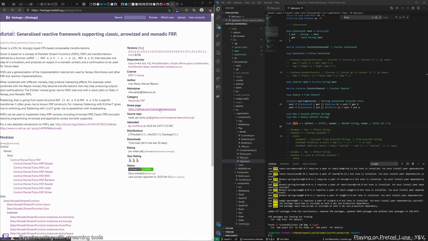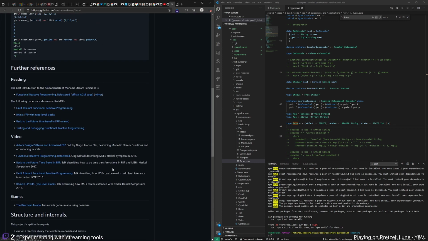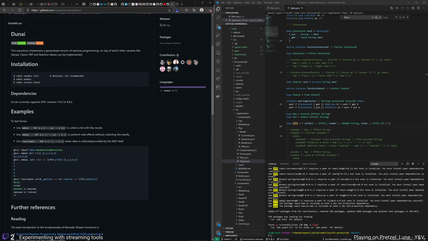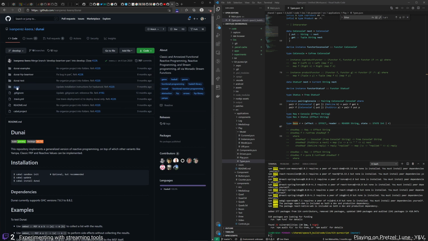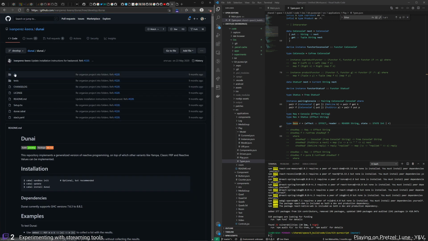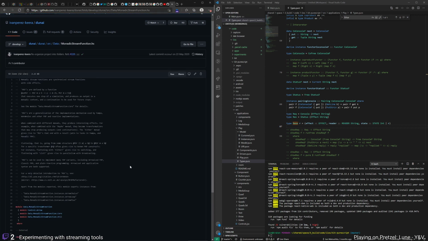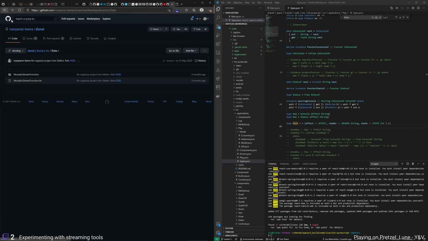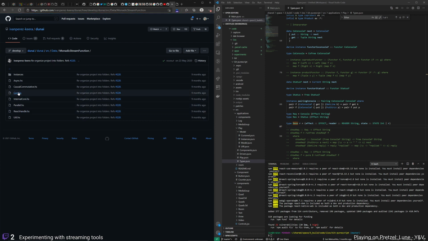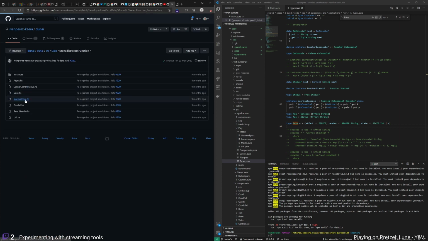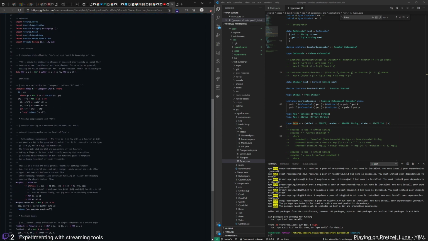Okay, let's go to the monadic stream function type, the data type. I think it's defined in core, actually in internal. Yeah, it's a bit hidden, but yeah, there it is.